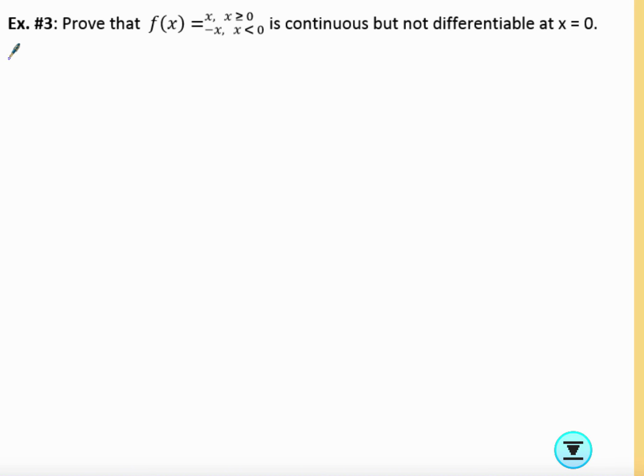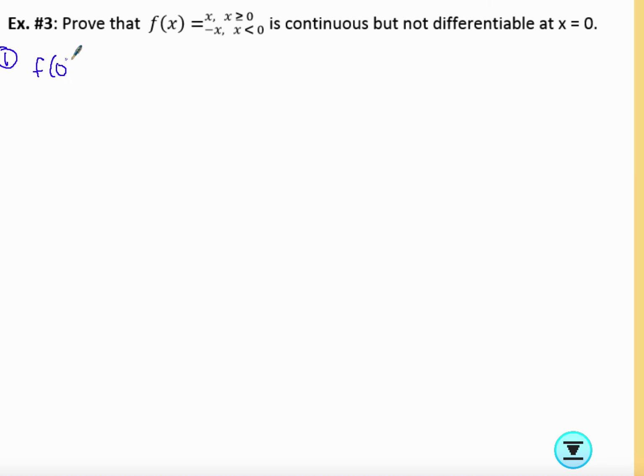So let's start by proving that it's continuous. And if it's not continuous, we can stop there. The problem tells us how it's set up, that it's going to be continuous and then not differentiable. So I'm assuming that either my left and right-hand derivatives are not going to match, or maybe they're not going to exist, or maybe one will exist and the other doesn't. Something's going to have to give. So looks like we're focusing on what's happening where x is equal to 0.